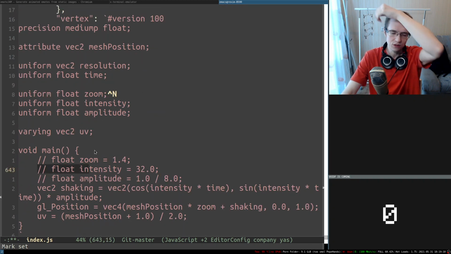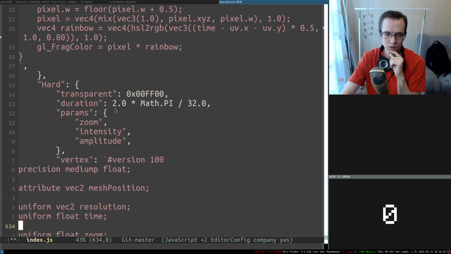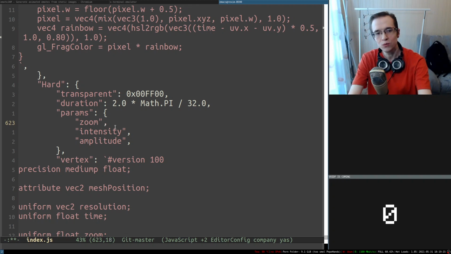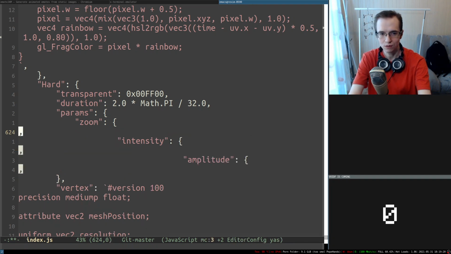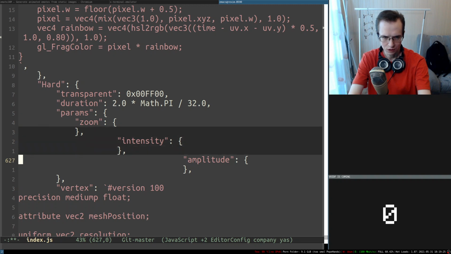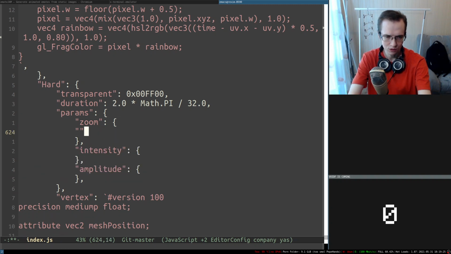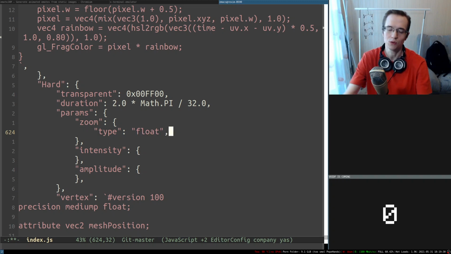But again, different sorts of parameters could have different types. One of the things we want to do in here is to be able to define the type of those parameters. So let me actually reformat everything. I suppose this one is going to be something like type, and all of them are going to be floats. I suppose we're going to support the types of GLSL, so it could be a float, integer, maybe vectors. Who knows? That would be actually kind of cool.